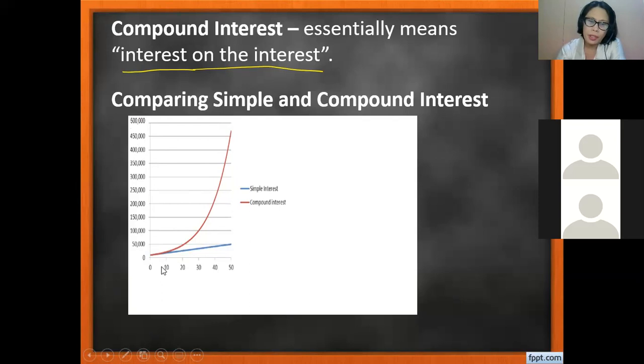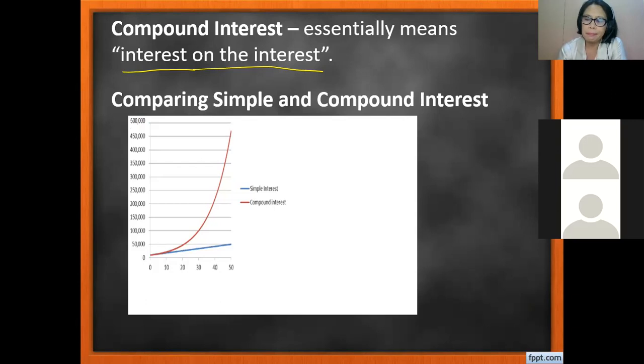For example, here, the same amount of money is invested at the same interest rate at the same time. So it's very obvious that compound interest will give you a huge amount of interest. In most long-term or short-term loans, compound interest is used. For example, for a 5-year car loan, they make use of compound interest.